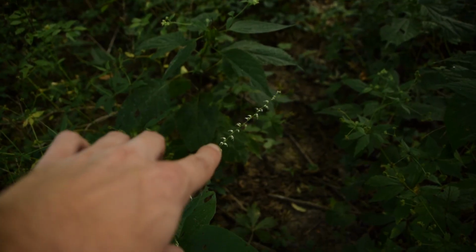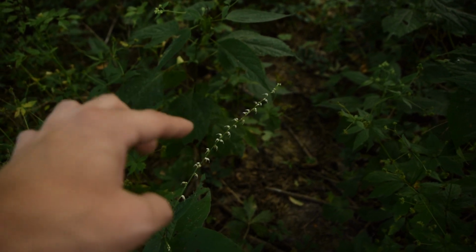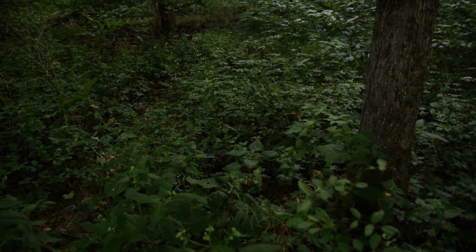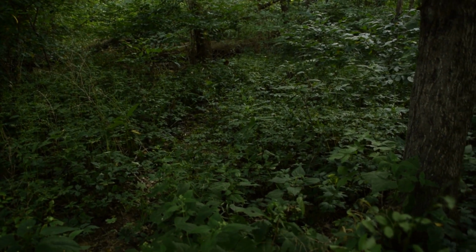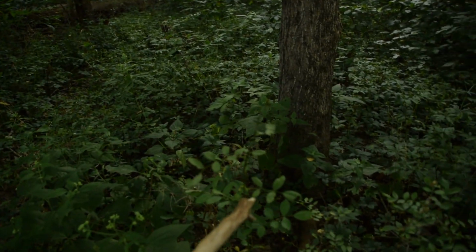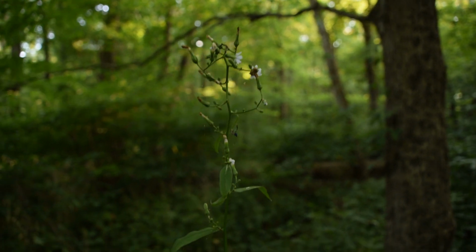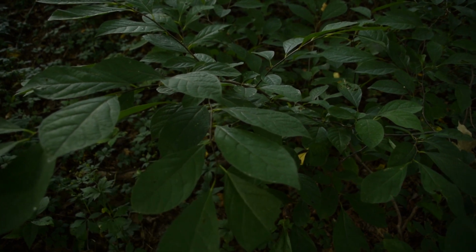Right here we can see some Virginia Knotweed with its very elongated spike of white flowers, and each one of them has a little curved spike at the end of each one of the flowers, just like we can see right there on this one. Now a lot of other plants in the area that we're seeing right now is Canadian or black Sanicle, and we've also got some white snakeroot, plus some various rose briars growing in like this guy right here. We also have some wild blue lettuce growing in just right inside the wood line. And one thing I also have a whole lot of in these woods is Spicebush.